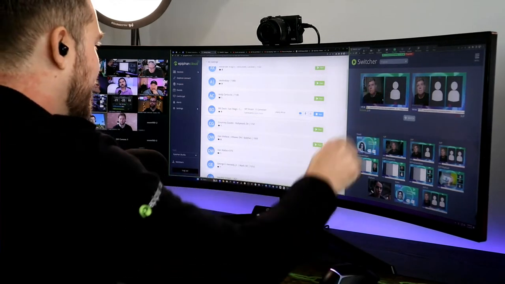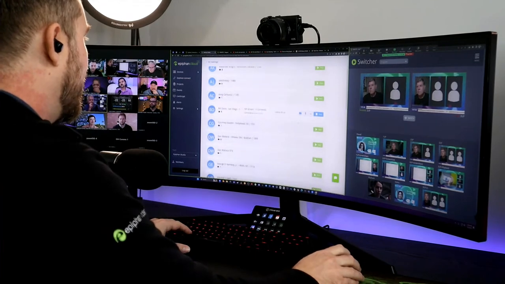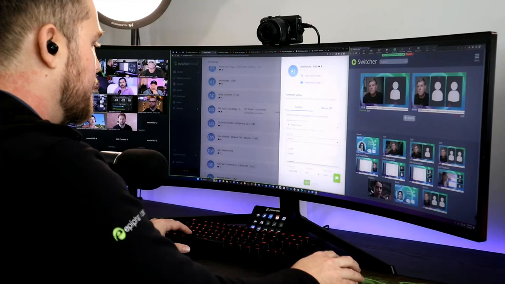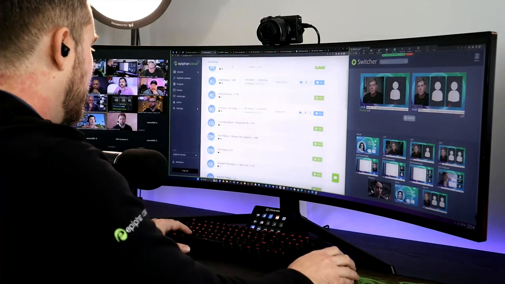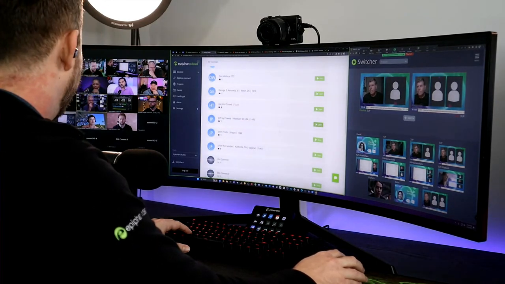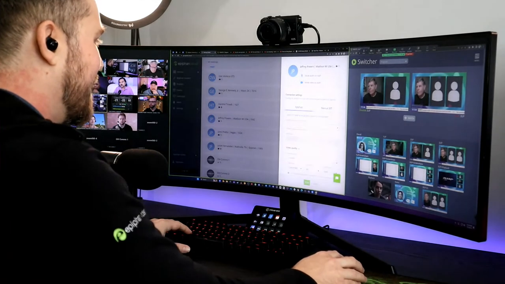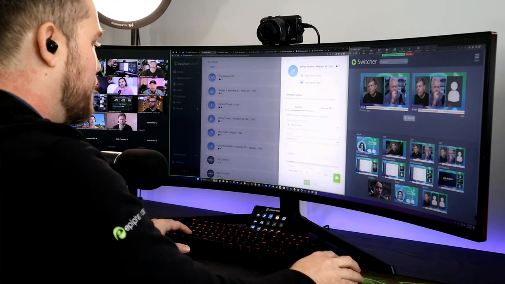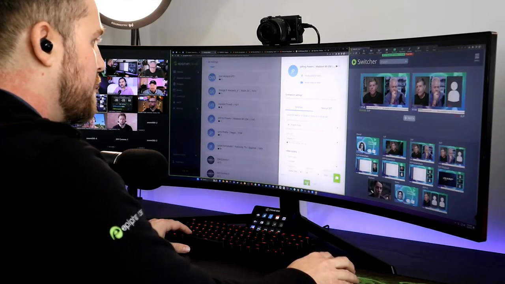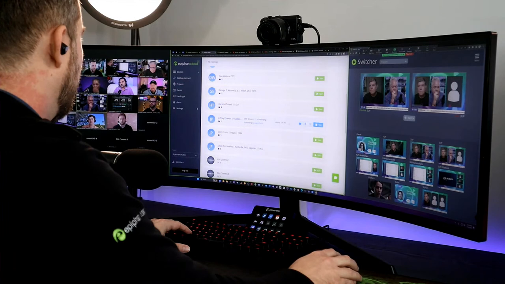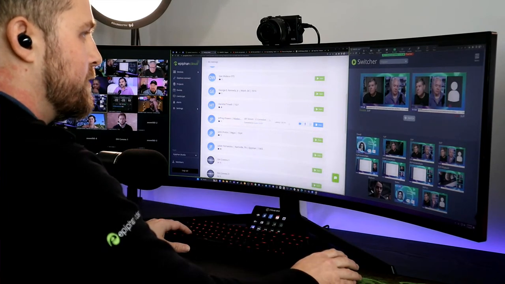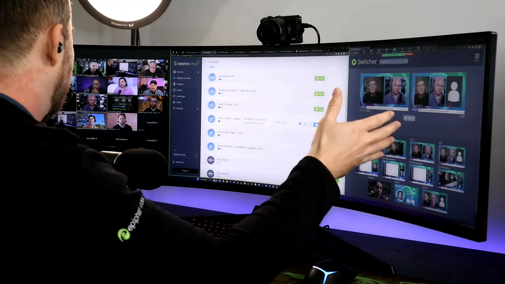You can kind of see him right here. Why don't I also grab Alex as well. We'll put you into our guest one chair. And I think I see Jeffrey. Jeffrey, we're going to grab you as well. You'll see how quick this is. We'll put Jeffrey into my third slot. And just like that, in a matter of moments, I've extracted ISOs right out of Zoom. They're in my switching tool.